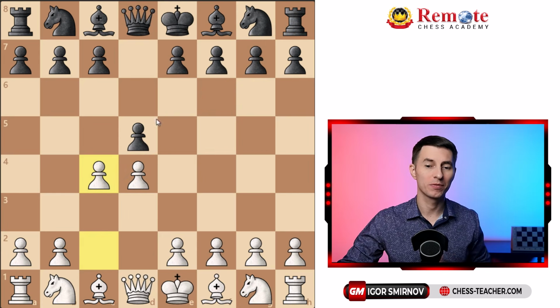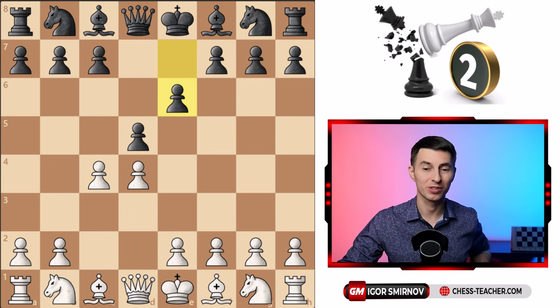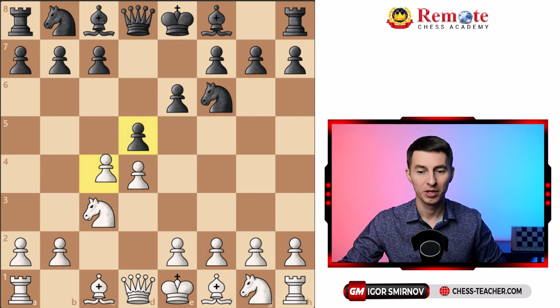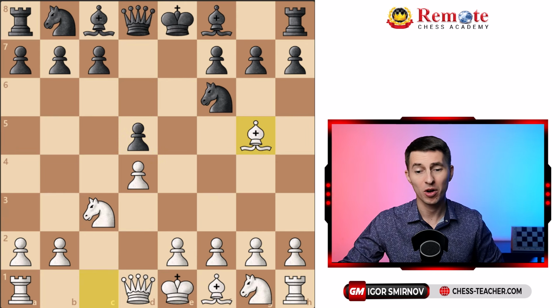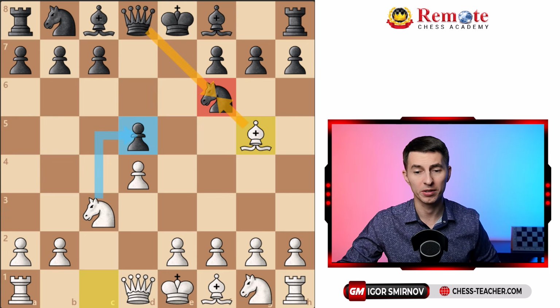It is more solid for black to maintain the center by playing pawn to e6, but you still have some interesting attacking options here. So after you develop your knight and your opponent does the same, you can trade in the middle of the board and follow up with bishop to g5. That already creates some pressure. As you eliminate the knight, the defender of the central pawn, you can then possibly pick up this undefended pawn with your knight, so black already needs to be careful.